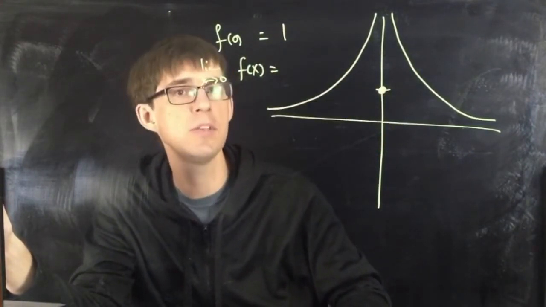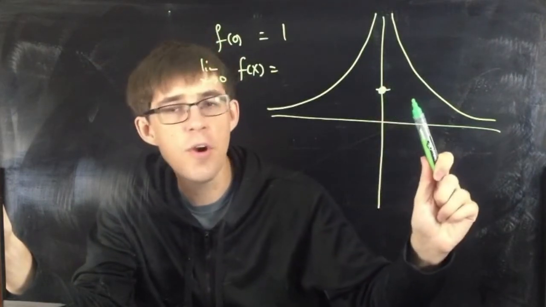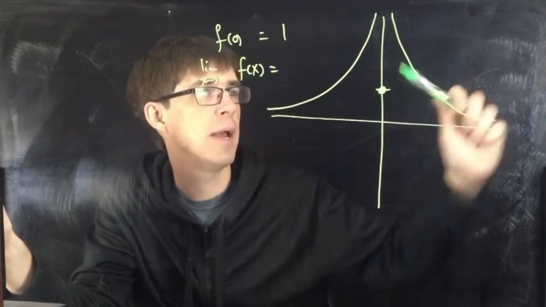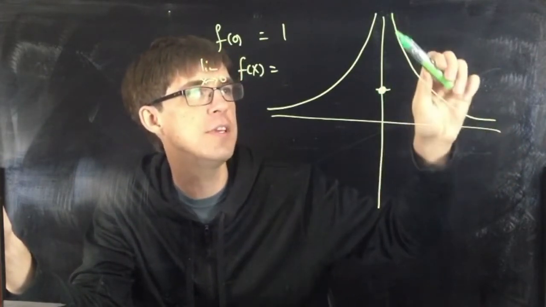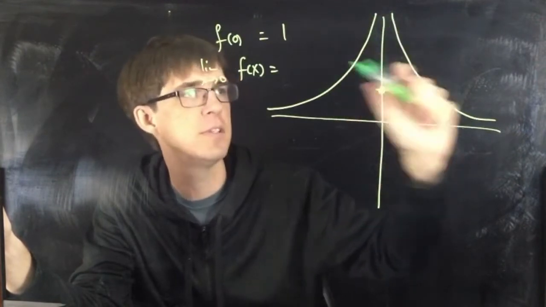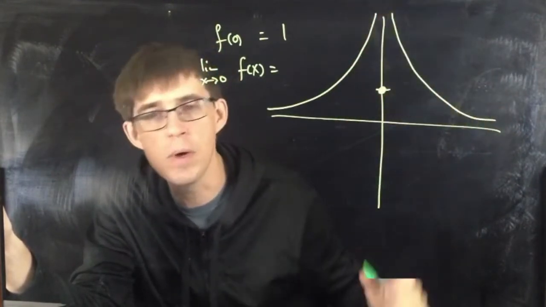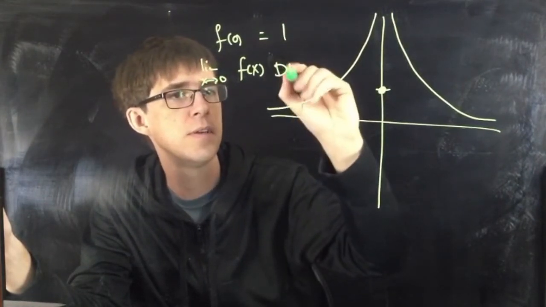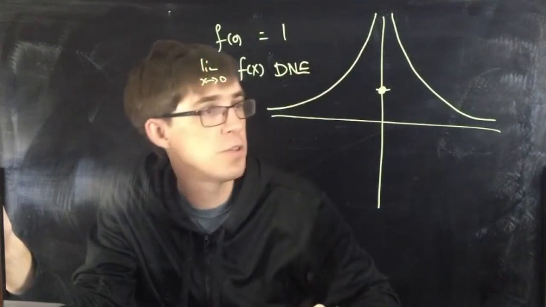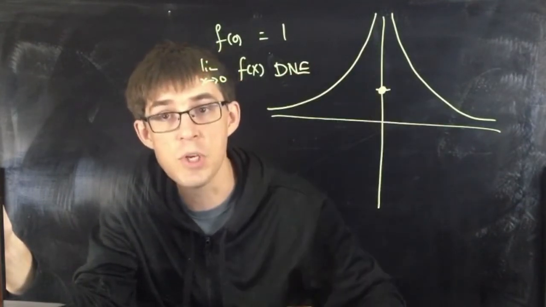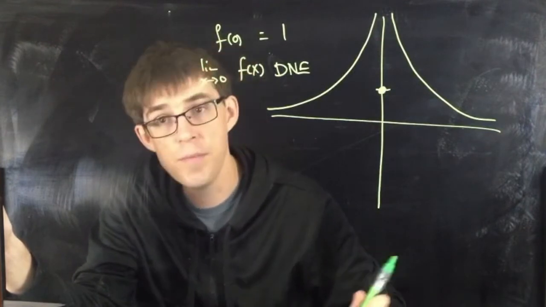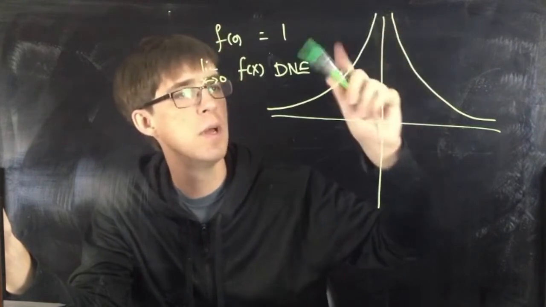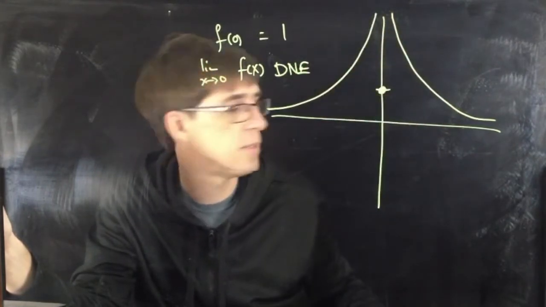What is lim x goes to 0? That means you look along the curve when the x's are getting close to 0. What is the y getting close to? In this case, along the curve, there are two pieces of it, and they don't get close to anything. They go up to infinity. So this limit does not exist. The limit as x goes to 0 means what y value is the curve getting close to? And the answer is there is no y value the curve is approaching. That means the limit does not exist.